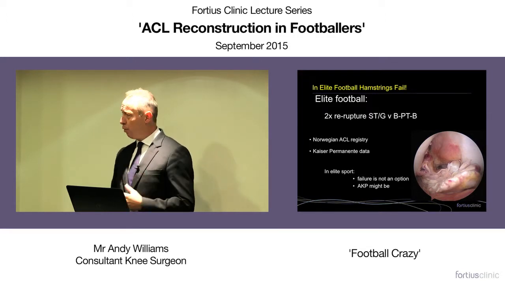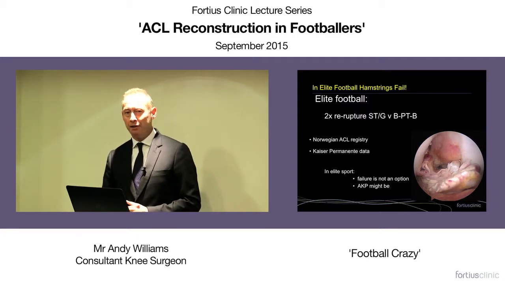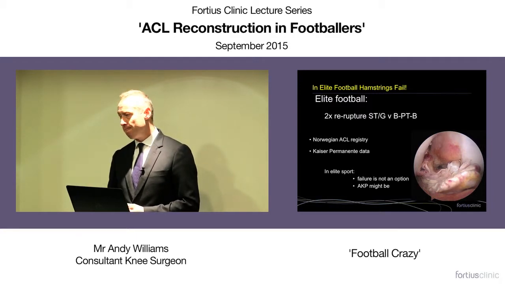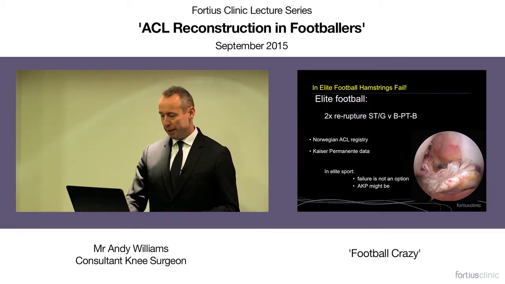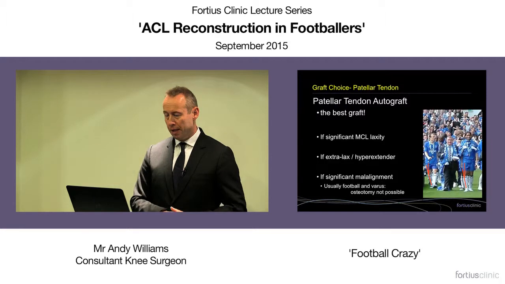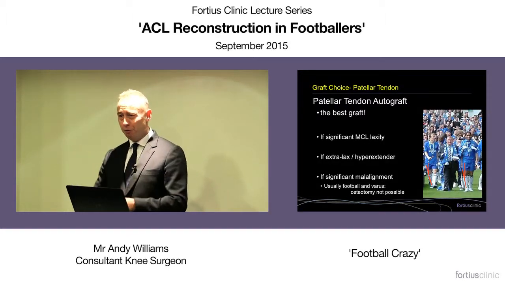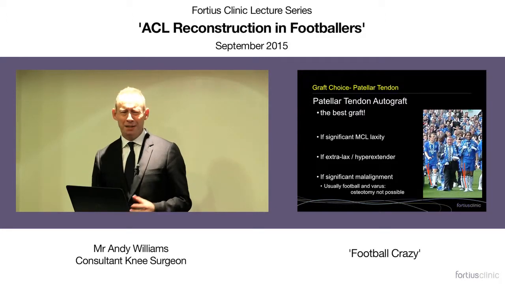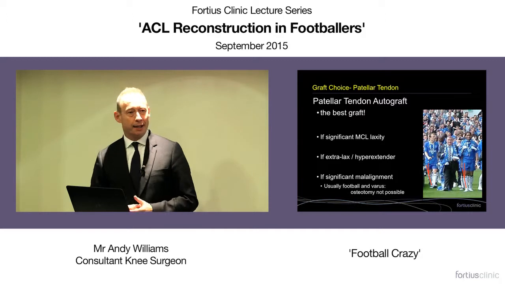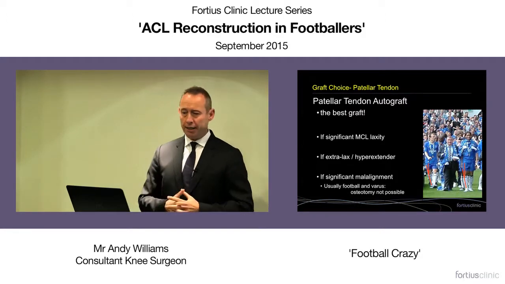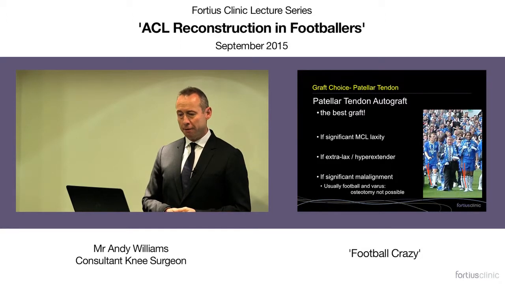And so in elite sport, failure is not an option. Simon said that earlier on. A bit of anterior knee pain might be. And if you have to have a revision ACL, you're going to miss a second season. That's probably career ending for most people. It is obviously the best graft. Nice bit of tissue, two bone blocks on the end of it. It's beautiful. To be fair, of course, that has to be balanced against the morbidity of harvesting it, and there is an increased incidence of anterior knee pain.